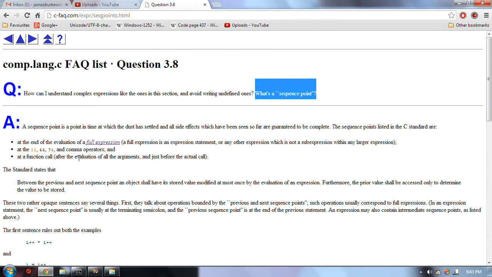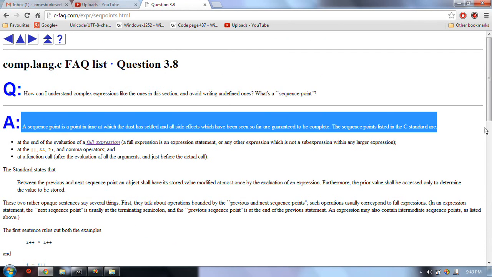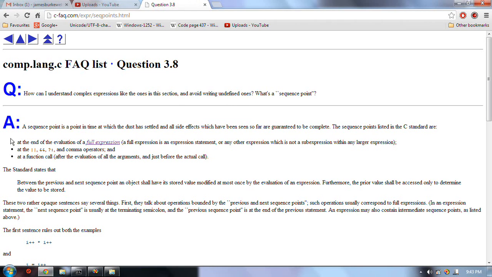Or introduces a sequence point. First, I'll tell you what a sequence point is. It's just like I said before: a point, they say in time, but I would say within the C script, when you can type the next line, you can be sure of a particular thing. When the dust is settled and everything's been figured out with respect to something.